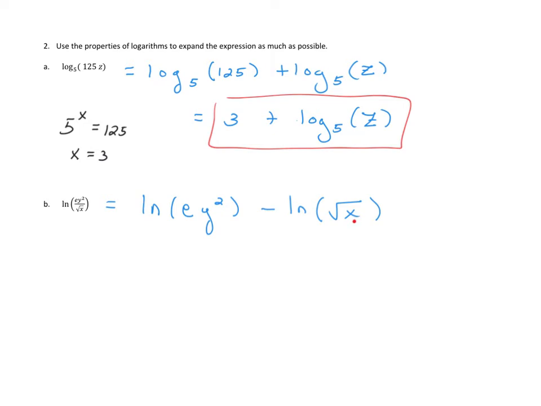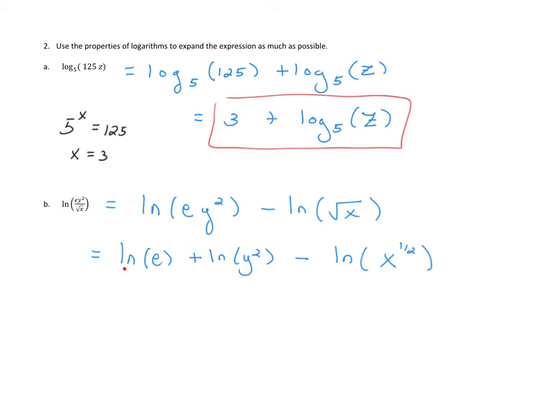But also note that if you have a square root or any type of root, it's an exponent. That's a fraction. So I'm going to do 2 steps at once here. I'm going to break this up as a sum, and I'm going to rewrite this so it's x to the 1/2 power. So first we have the natural log of e plus the natural log of y squared minus the natural log of really x to the 1/2. So there's no property of logarithm here. This is the definition of a square root in terms of an exponent.